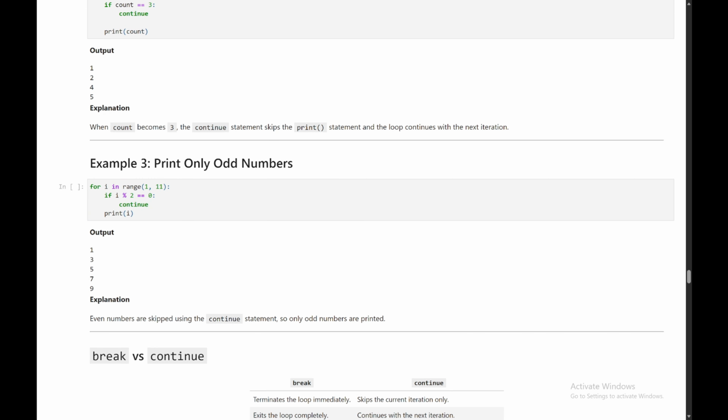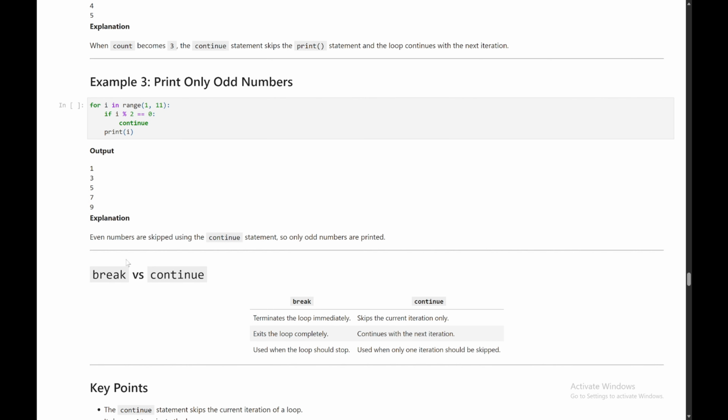For odd ones the condition is false, so it will print it, and for even ones, it is going to skip the code. So that's how it will print.